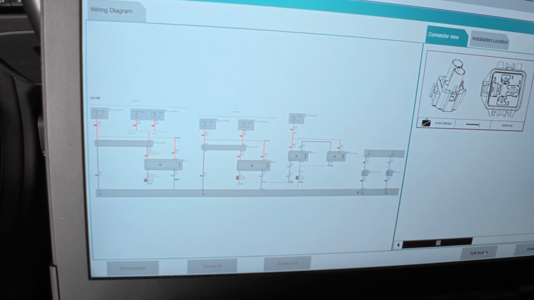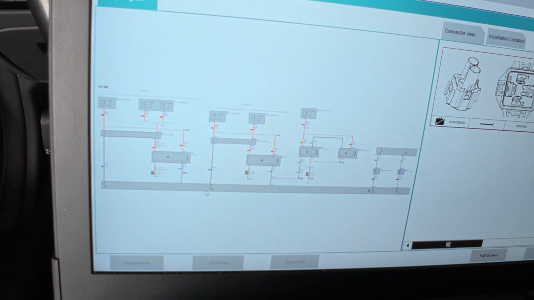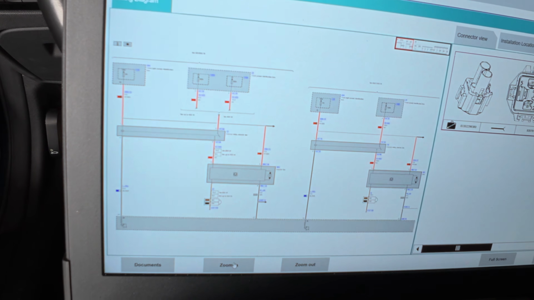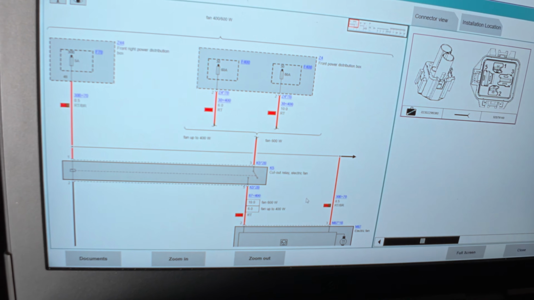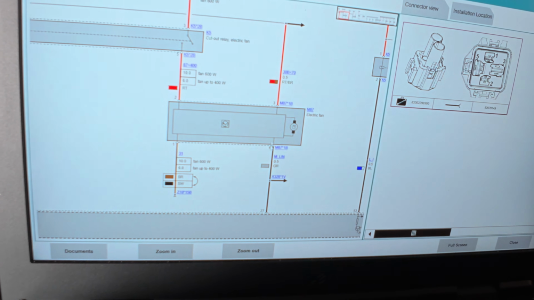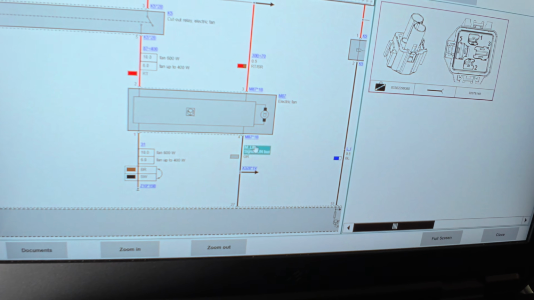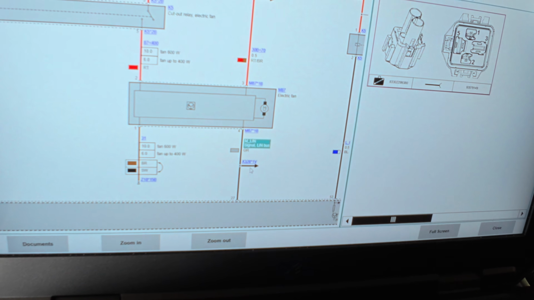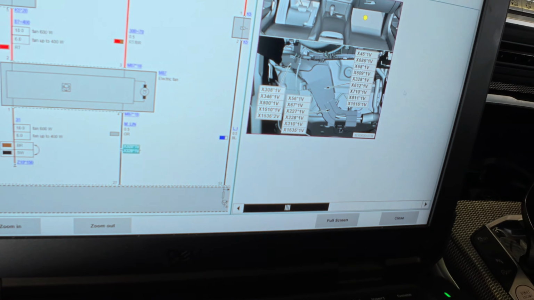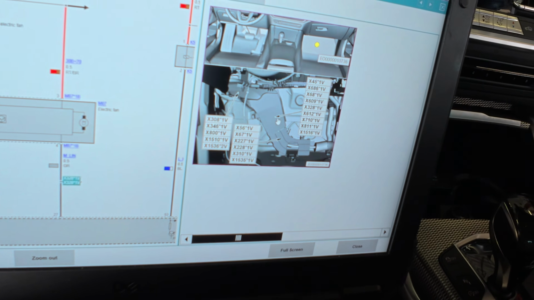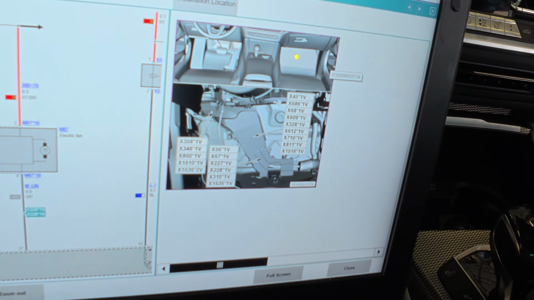So what we're going to have to do is figure out, we got to zoom in over here. Zoom in again and again. All right. Basically, I'm curious about this MLIN. I want to know about it. What is this here? Okay, on the passenger side floorboard here, we can see the yellow dot.